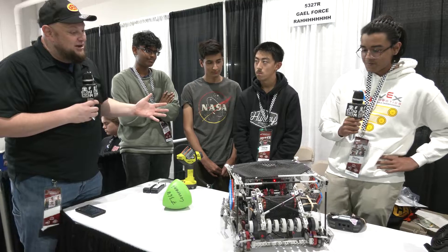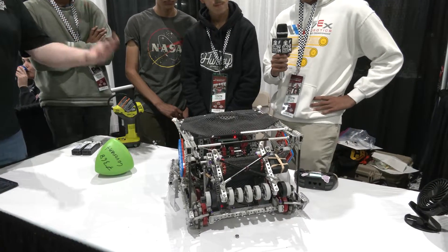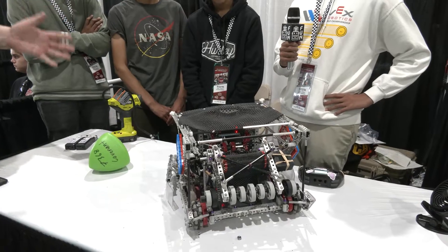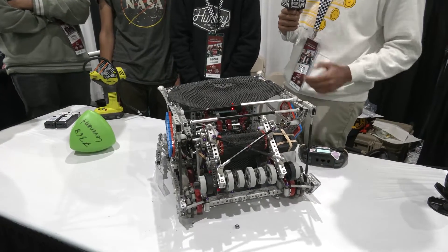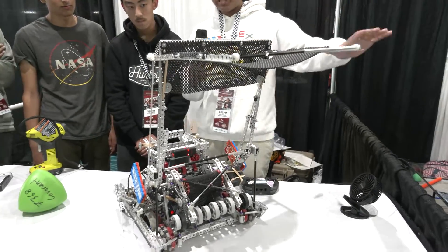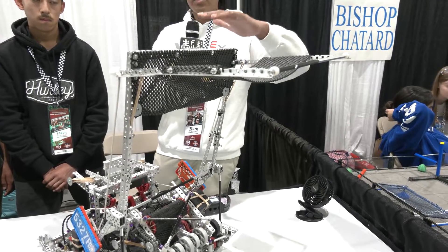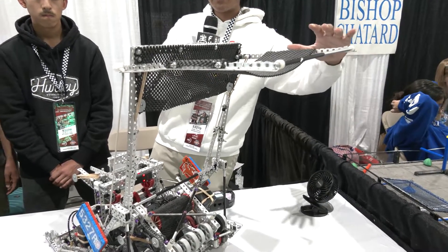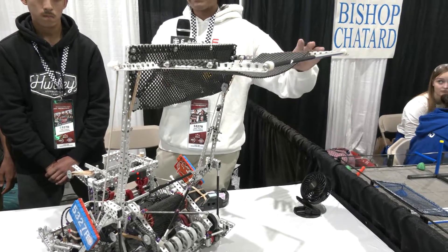Shakti, let's start on this blocker. You have a blocker and an inside blocker — talk about what it's comprised of and what made you want to add it. So basically, we have a two-stage blocker here. It reaches a large distance because of our eight-wheel drive and we're able to cover a tall distance. The second stage also stops other teams from match loading, which allows us to block from any angle possible.